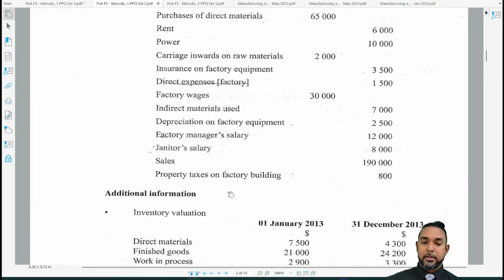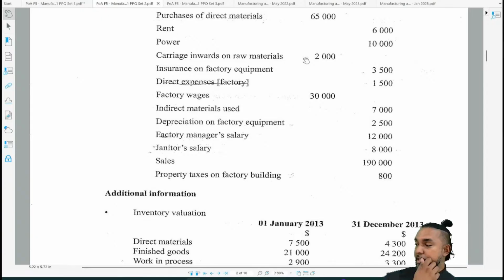Of course, for your materials now, what do we need? We need the opening stock, which is down here: direct materials on the start of January, 7,500. At the end of December, 43. So you have your opening stock and your closing stock down here, and your purchases at the top. And don't forget your carriage. I'm not seeing any returns out, so you have one less item to worry about.